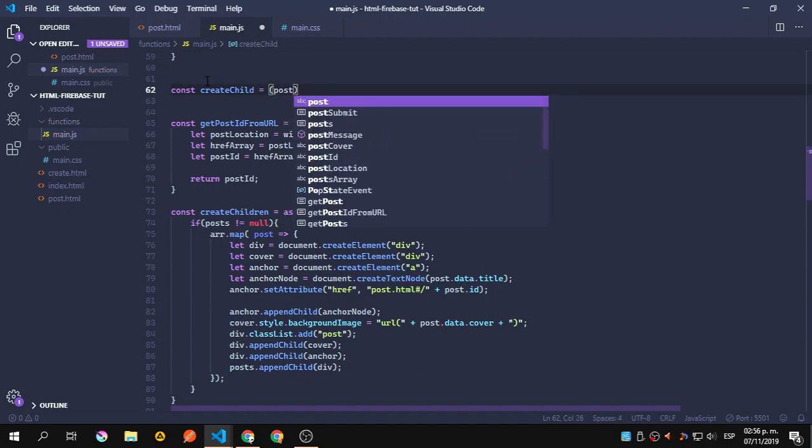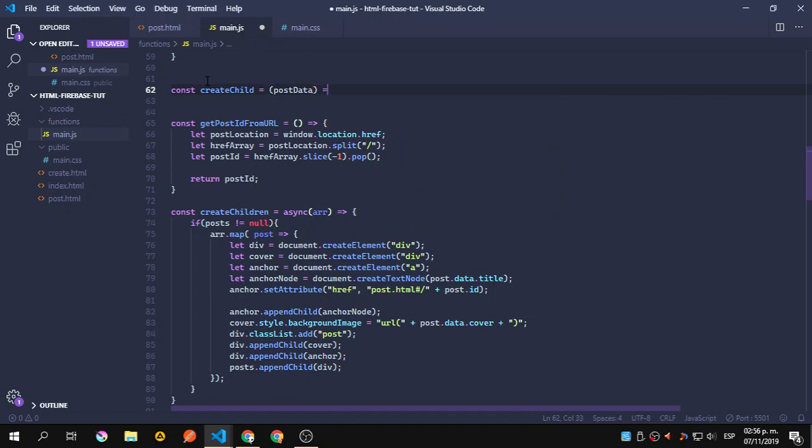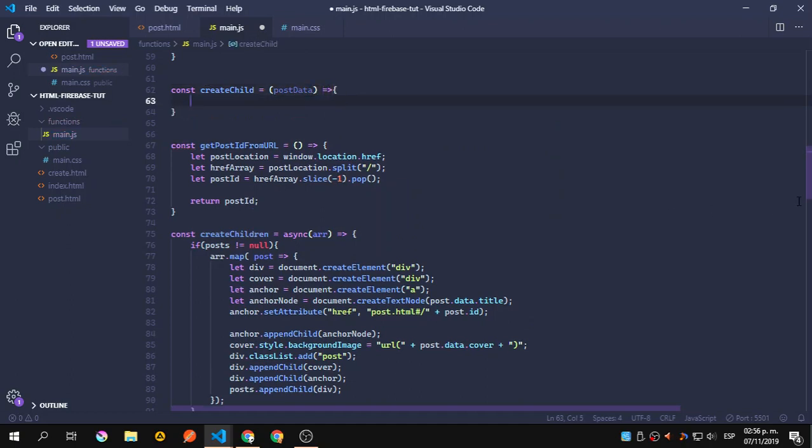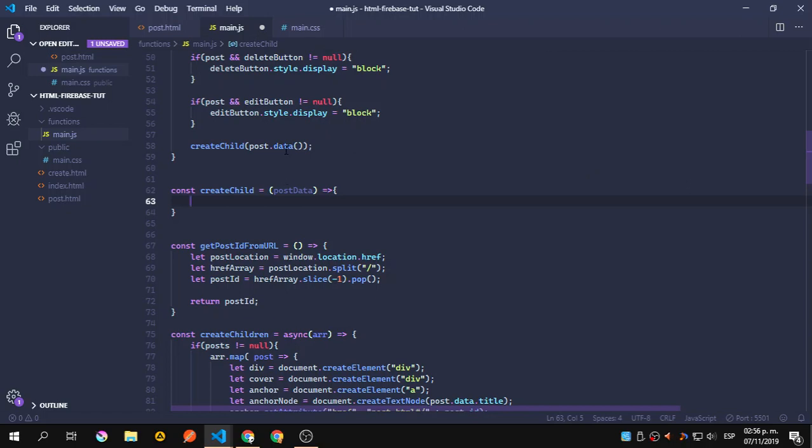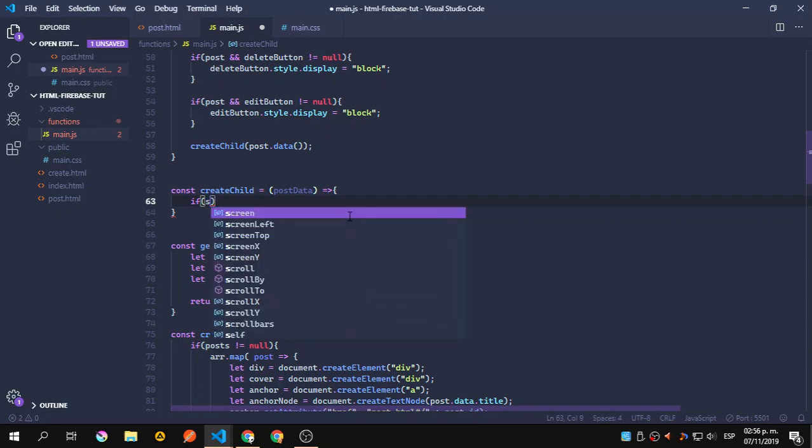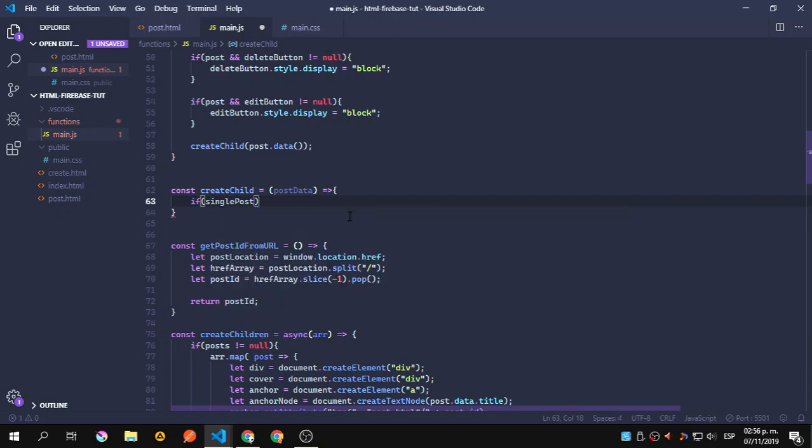This is going to grab some post data. That is what we are passing here, the post data. Okay, so this is the parameter. It's going to take this form, and we're going to check if single post is not equals to null.